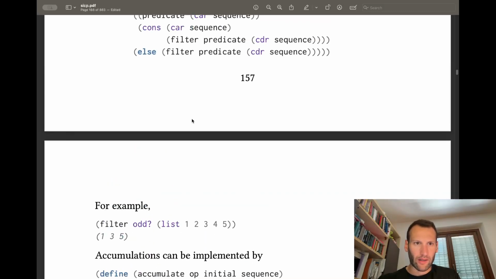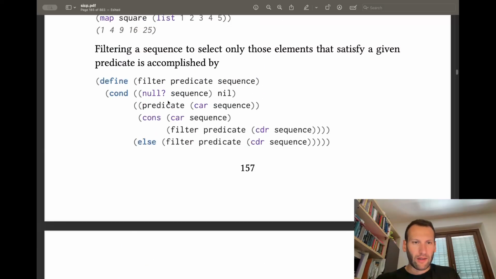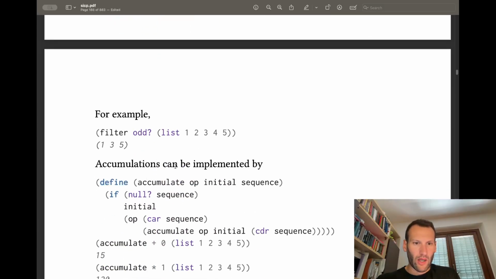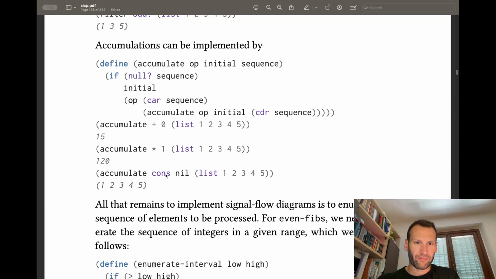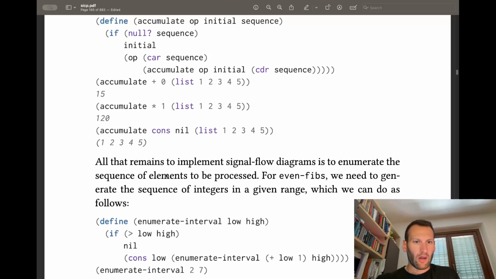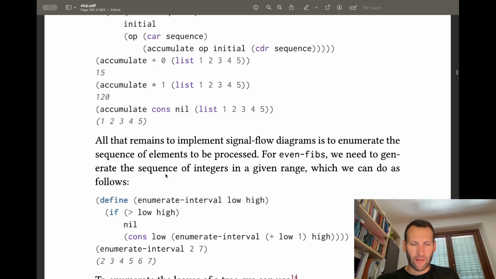Okay, here we are defining a filter, we are defining accumulation. All that remains to implement signal flow diagrams is to enumerate the sequence of elements to be processed. For even fibs, we need to generate the sequence of integers in a given range, which we can do as follows.